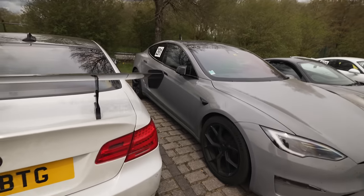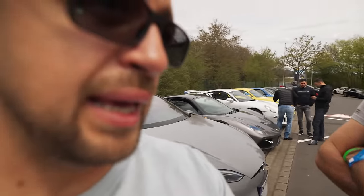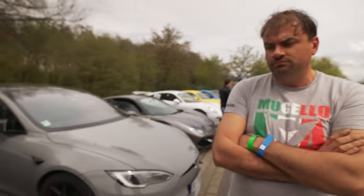Yeah. Cool. The only thing I would say, you will see also on the lap itself, is that the car needs different seats. I'm not asking Elon to put bucket seats in there, but something with more support would be nice for these kinds of cars, because I'm sure even on the road it's maybe not the most supportive. Suspension is really, really soft for what it is. I understand it's a Grand Tourer, but it's too soft, and dangerously soft, especially with this power that you get lots of lift.